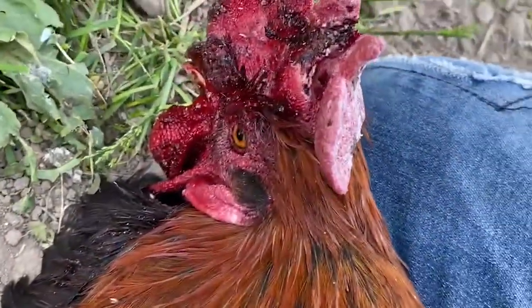I am going to sterilize his face with some peroxide and put some blood stop powder on him because he shook his head when I was in the coop and literally sprayed blood everywhere. And it looks like a piece of his comb actually fell off on the ground, and he's bleeding pretty good. Got him netted. Now the fun part. Yeah, he's pretty messed up. Yeah, his face is pretty jacked.